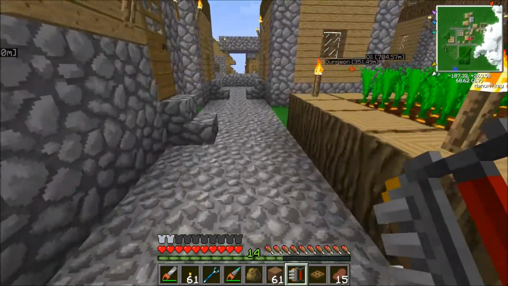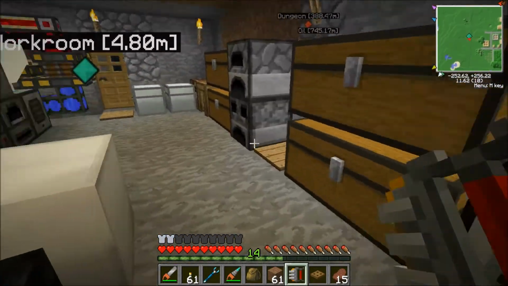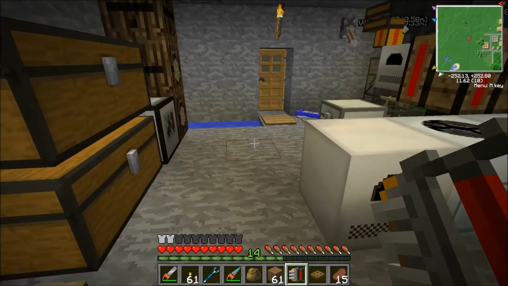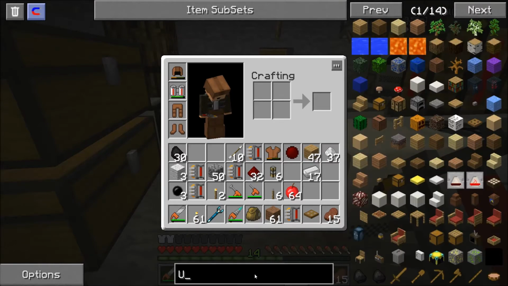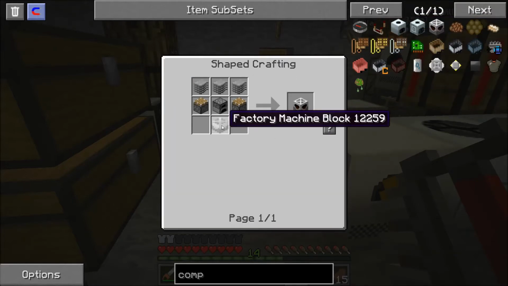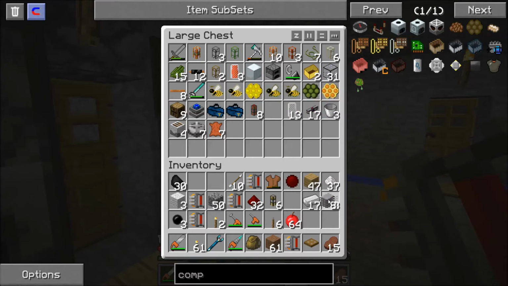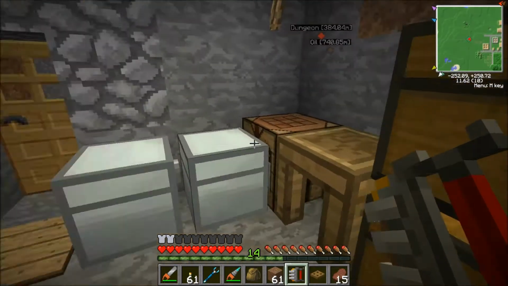Now we need to build a composter. So for a composter, we need a factory machine, a furnace, 2 pistons, and some raw plastic. Most of that we already have. So 3 raw plastic. Whoops, 3 raw plastic. One of these. And I forgot what else already. Furnace. Don't I have a furnace in here? Yep, furnace. So all I need is 2 pistons.